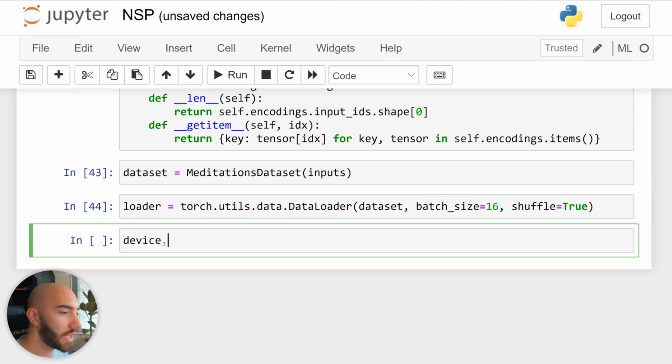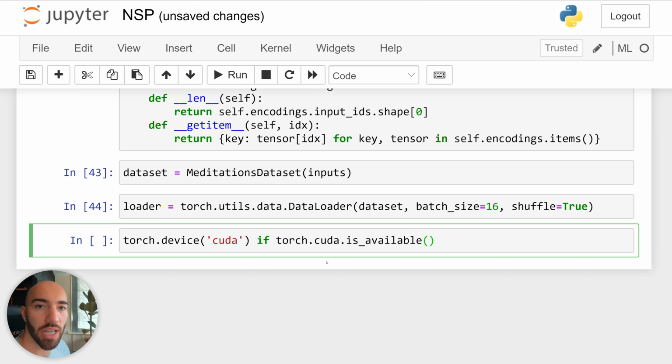To figure that out, what we do is write torch.device('cuda'). So we say we want to use a CUDA enabled GPU if torch.cuda.is_available. This will check our environment and check if we have a CUDA enabled GPU.